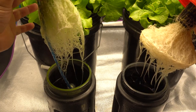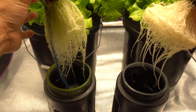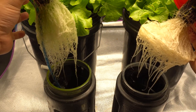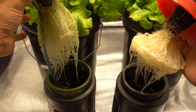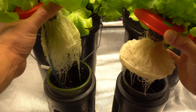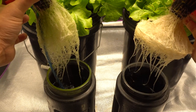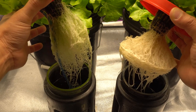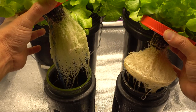And I think the Kratky drank more water than the DWC. So the level is a little bit higher on the DWC. And of course, I think that's due to the plant being a little bit smaller also. So wow, that is a really good display of the difference in the way they grow.